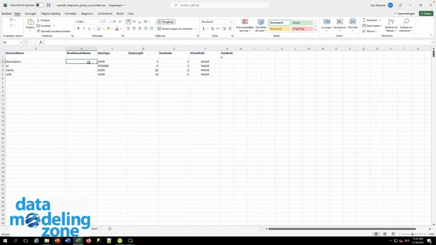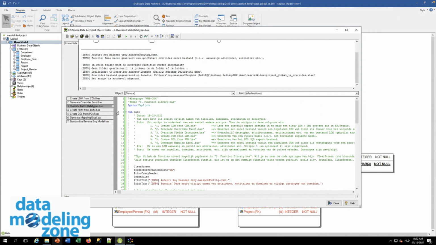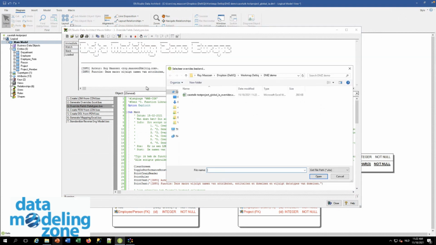I'll change the description domain. I will change this to varchar 255. I'll save this. I'll shut down the Excel file. So the overrides file is being saved. And in this next step, I will use the overrides file to override all the stuff that I've entered in the Excel file.